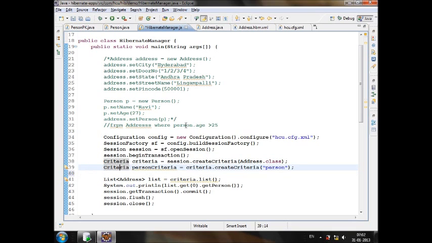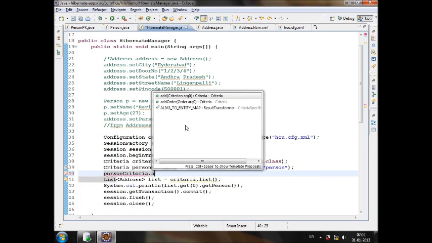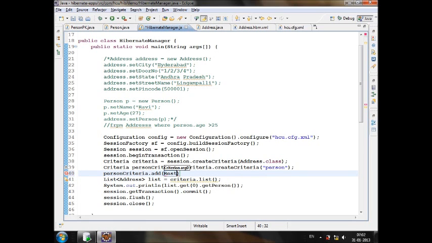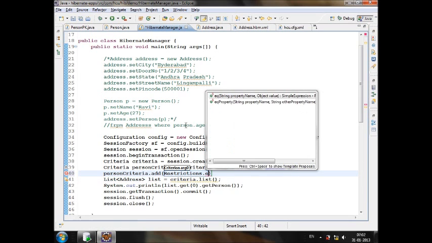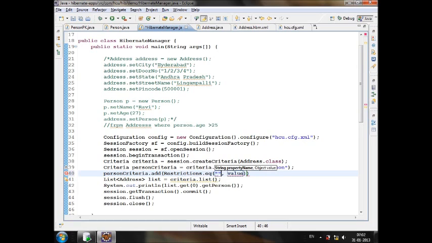Okay, on top of the criteria we'll create another criteria, on the created sub criteria.